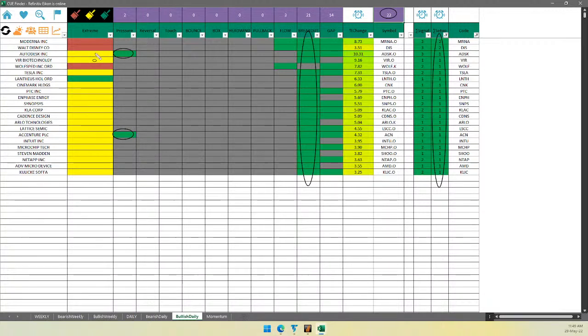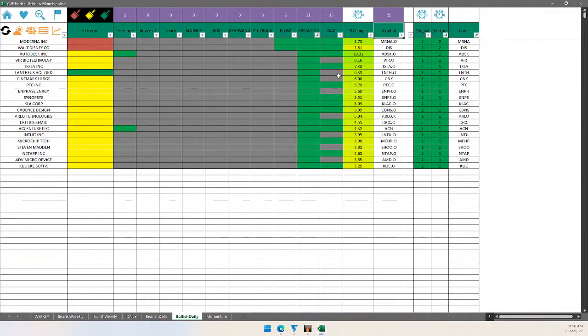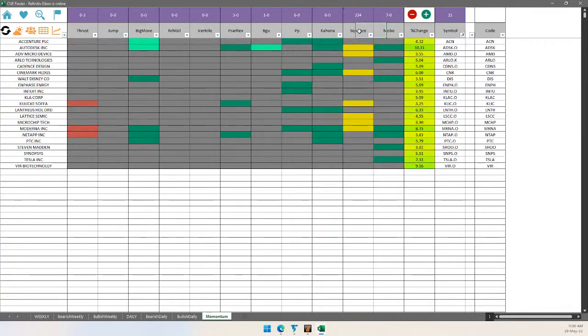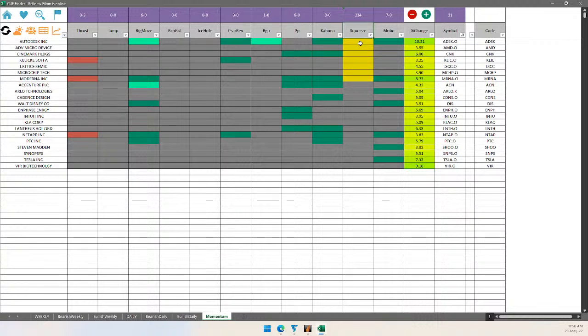So I could look at all of them, but let me focus on the breakouts only. So I am going to look at the breakouts. I am left with 21 stocks. Instead of immediately looking at the technical charts, let's look at the momentum signals, that is the AGSI like signals, to see if any of them are in a squeeze. Yes, several of them are in a squeeze. And do they have MOBO breakout with a Kahuna?